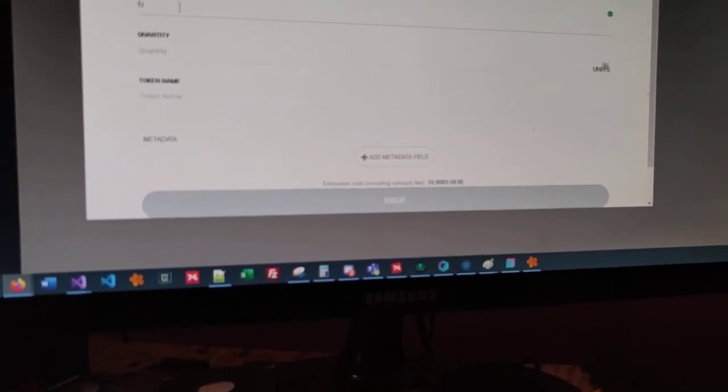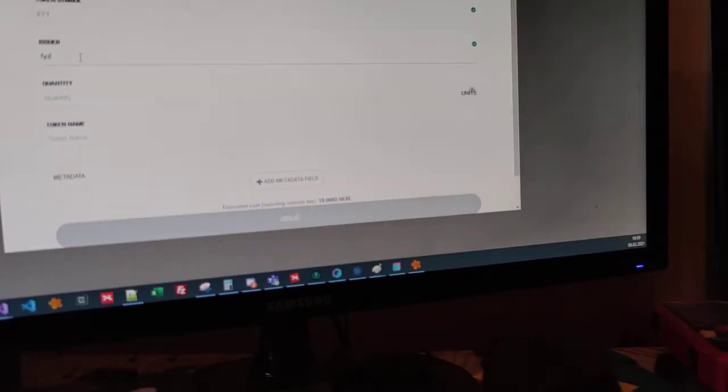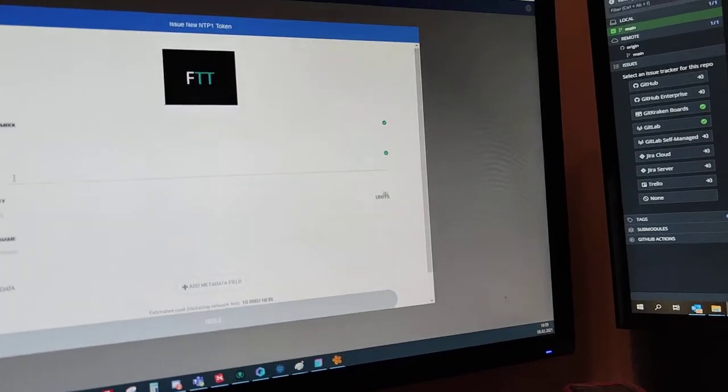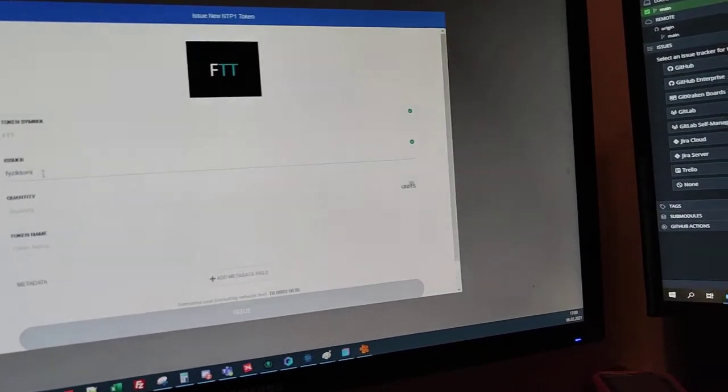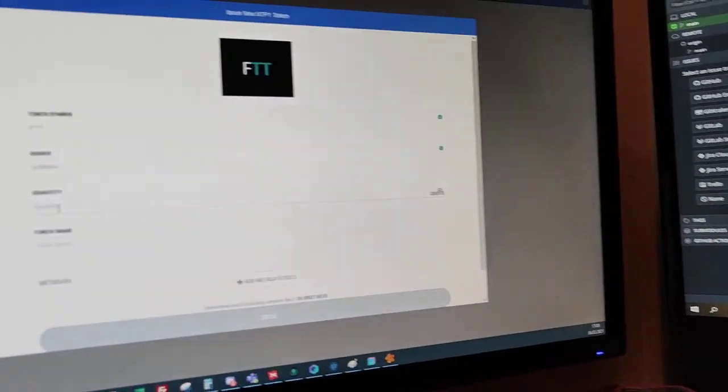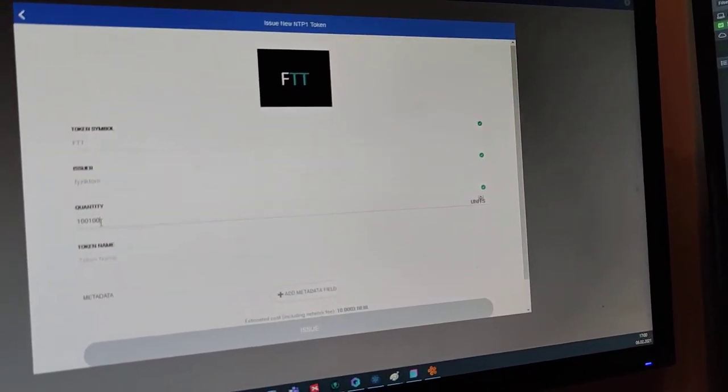Add icon. Okay, so let's find some icon. Wow, I created the icon FTT because it will be the FTT token. It's not a Fourier transform, it's PhysicTom. See, I would change my hand because I'm left-handed. Okay, quantity, for example. Oh, sorry. It will be fun, it's a palindrome.